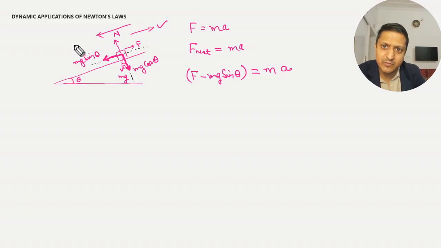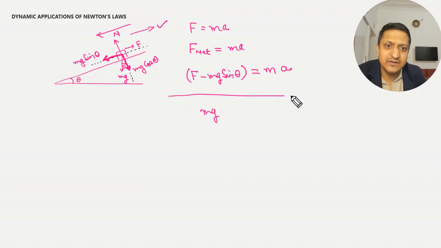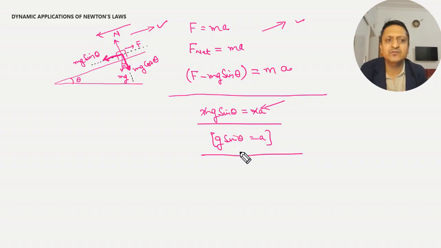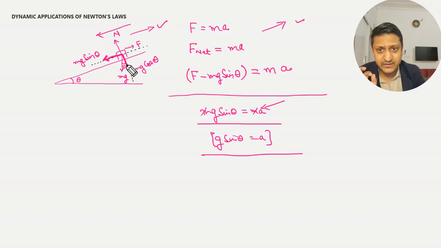And if the object is moving downward and there is no force over there, that is another case. If it is downwards, then mg sin theta equals ma. So obviously g sin theta will be the acceleration. This is all the calculation part, but you should focus on this diagram. This diagram is very important: mg cos theta perpendicular to the slope, mg sin theta along it. So this is the first type of question.